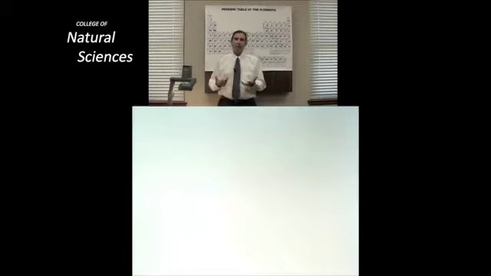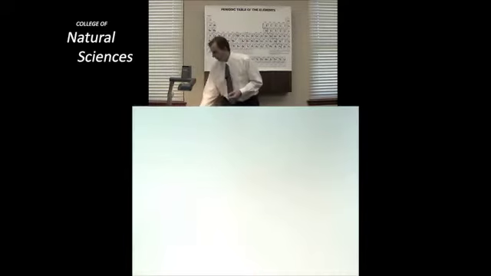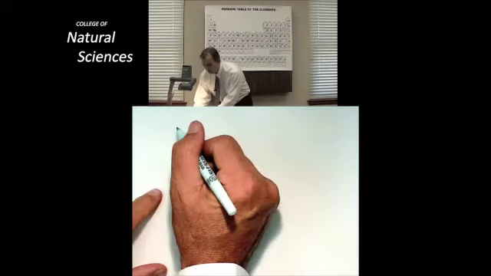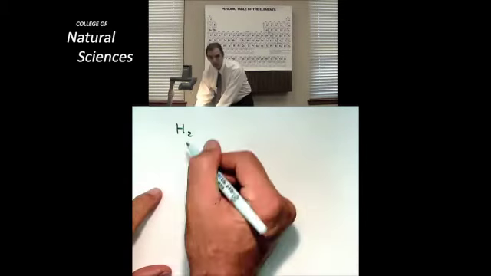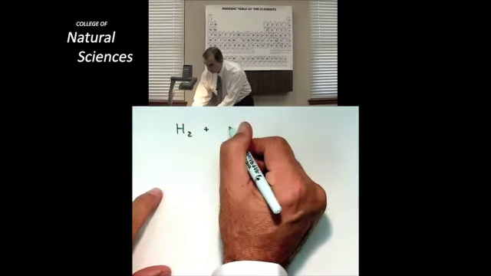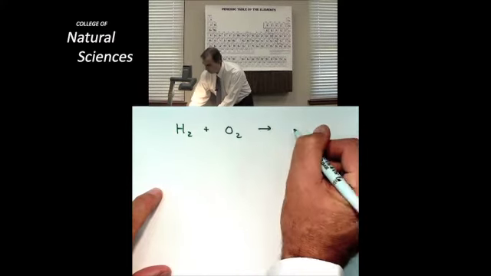So I'm going to go ahead and give you an example of this idea in action using the most famous kind of chemical reaction that I do, which is exploding a hydrogen balloon. So let me go ahead and write this reaction down here for you. It's a reaction in which hydrogen and oxygen react to make water.